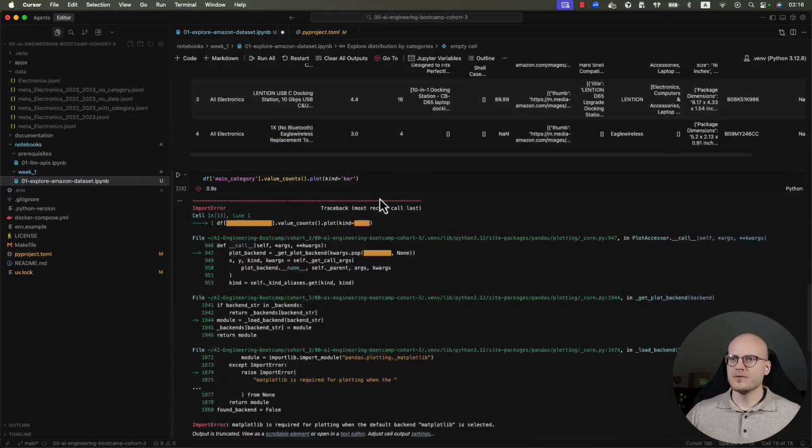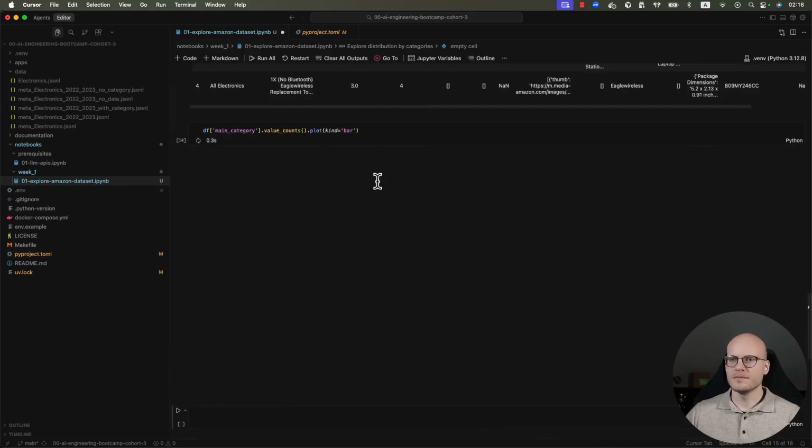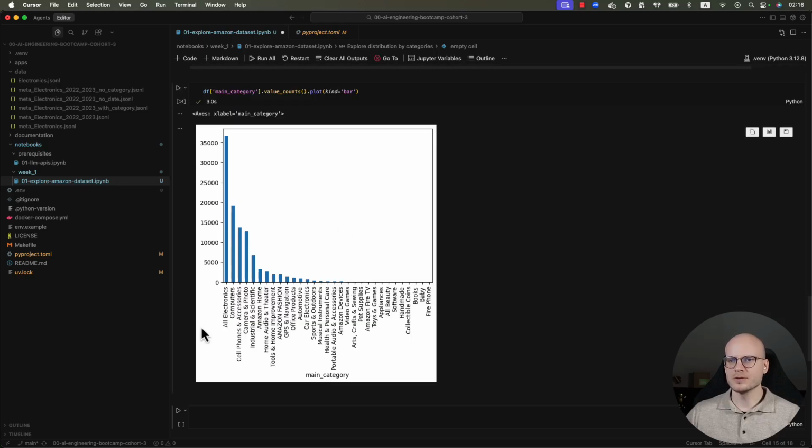Okay, so now this should work, hopefully. If not, we would need to restart the kernel, but it does work. So we have a bar plot of the counts of all of the items per specific category. We have things like all electronics, computers, cell phones, and accessories.